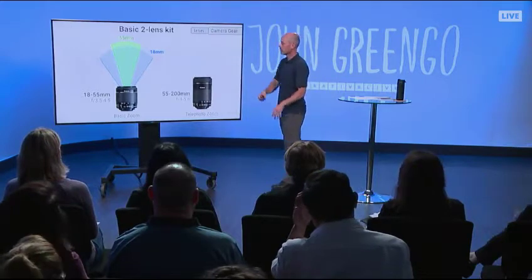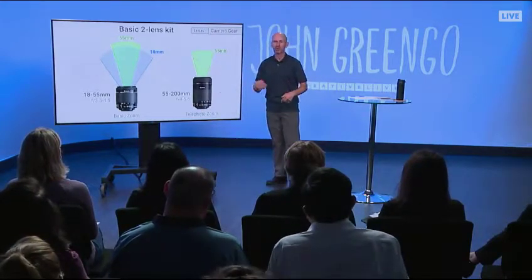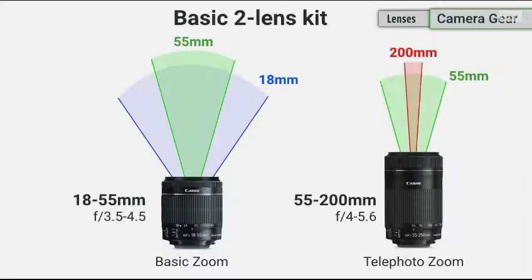So that's a good general purpose lens, but then getting something longer for those subjects that are a little bit further away, a little bit smaller in size, this is a good setup. This was essentially the setup that I took to the Soviet Union. All right, and I survived. And it wasn't the lenses that held me back, it was something up here that was holding me back.